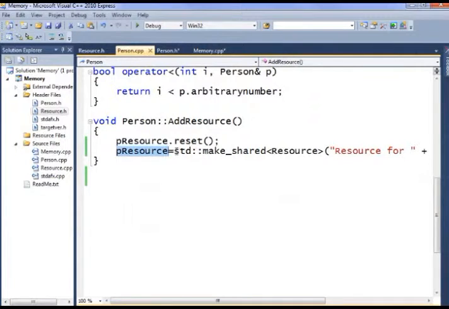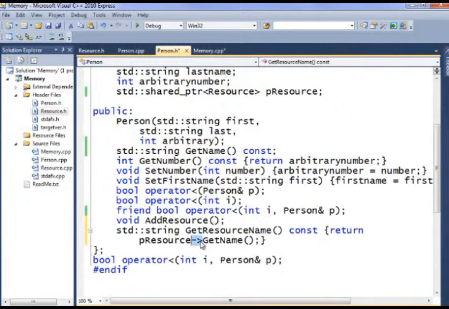And then here use make shared instead of equals new, and that in very many cases, that and ripping out all the deletes is all that you have to do to switch over to a shared pointer. Once you've made the switch, you can forget that it's a shared pointer and just treat it as though it was a raw pointer everywhere in your application, dereferencing it with star where that's appropriate, and by using this points to operator. Simple as that.